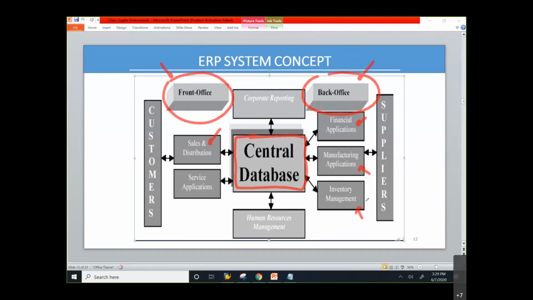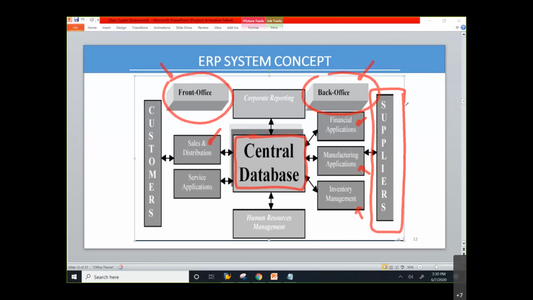These modules, in essence, are like the back office because these are the suppliers who deal with these things. If we look at the supplier that supplies everything, from the supplier angle we talk manufacturing. When you manufacture a product, you are a supplier to some kind of business. When we talk about inventory, we are talking about keeping this product. When we talk about sales and distribution, we are talking about selling this product.